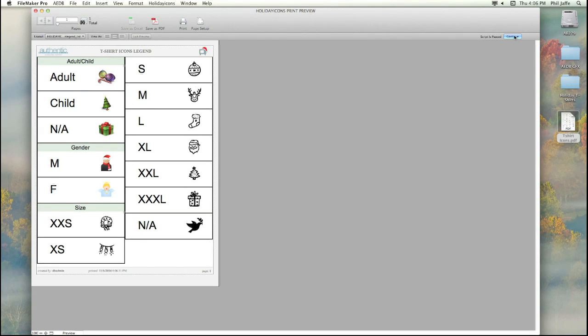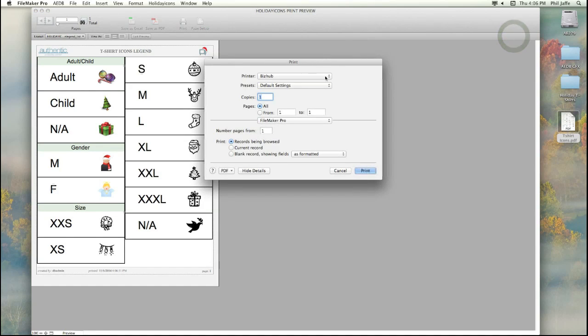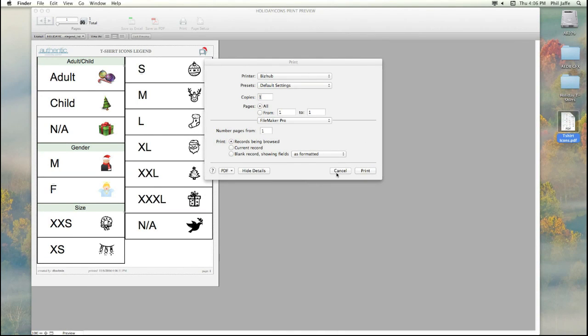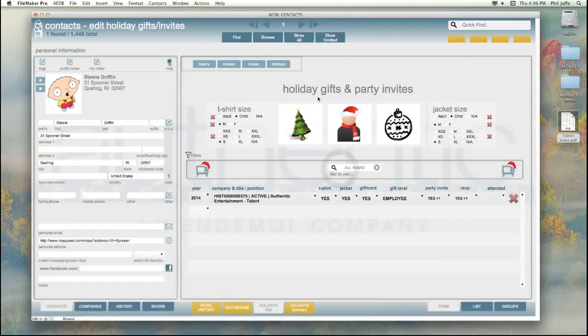I'm going to cancel out of that. You can just print to any printer at the office. You can save it as a PDF, etc. I've already done this actually. I've got one right here, so I'm not going to do it again, but I'm going to cancel. All right, and we'll go into much more detail about compiling the mailing list and sorting it and getting it exactly right at a later time. But just for now, I wanted to show you what the final result is.